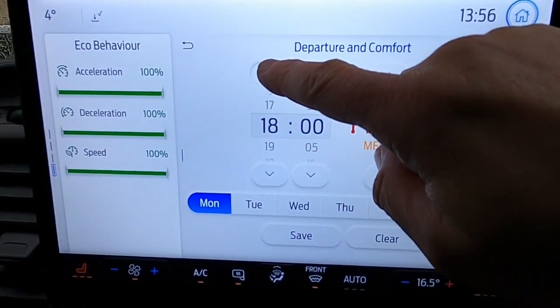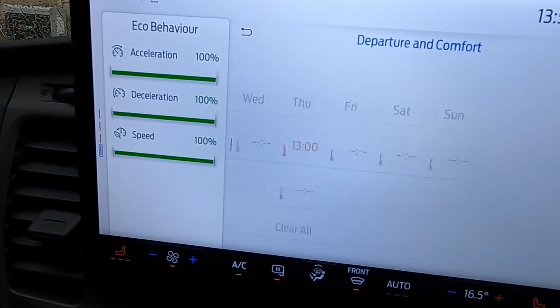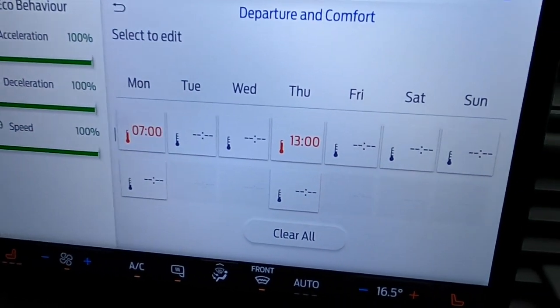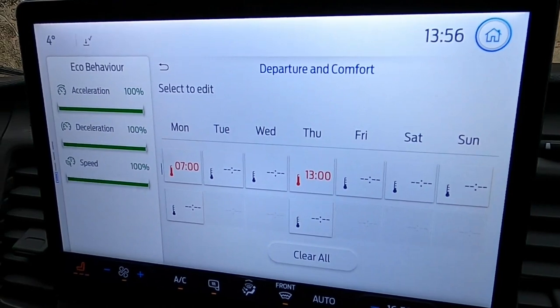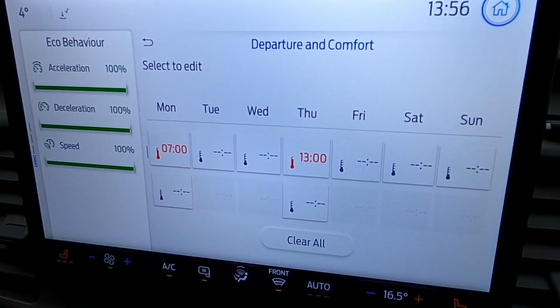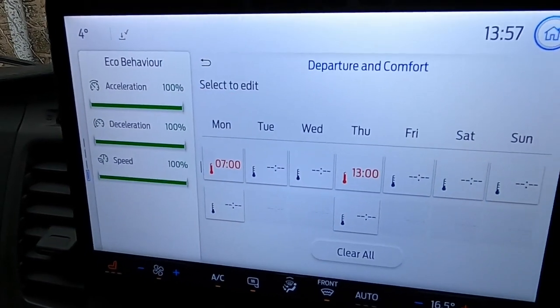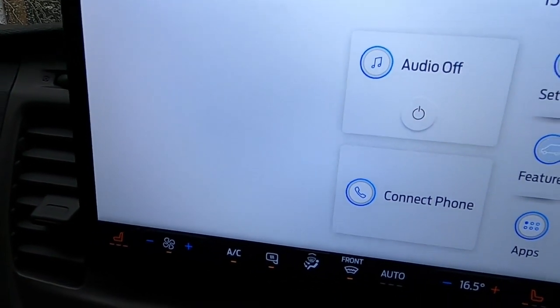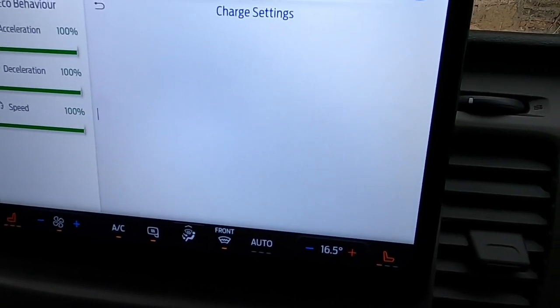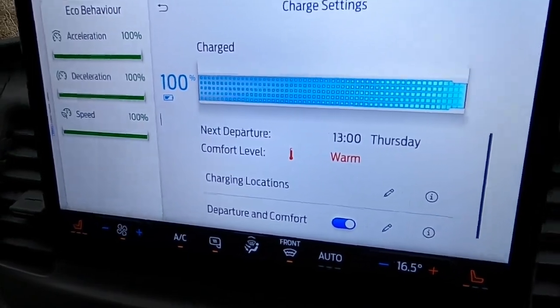Set it for 7 a.m. And you can save that, and you can do the same throughout the week. So in the winter, the vehicle will already be preheated for you before you take it off charge, so it's not going to use the extra power from the battery to heat the vehicle once you start moving. Then have charge settings. So at the moment we're 100% charged. Vehicle has been charged through the EV open unit over there on the building wall.